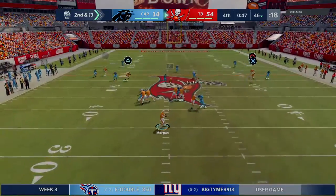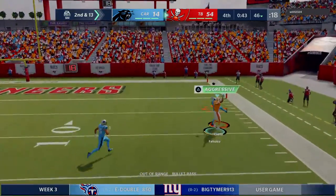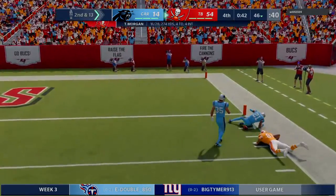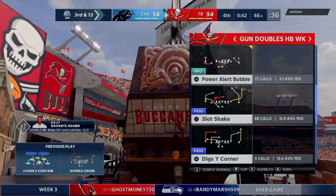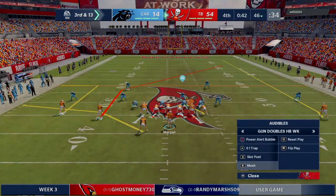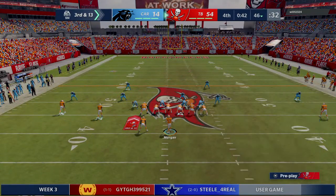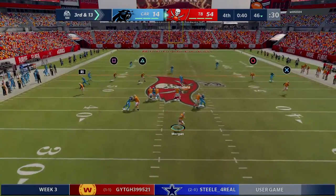That one looks like he'll throw here. He'll rifle this one deep right side. And that will be incomplete. Tried to dial up the long way out there, but it'll be 3rd down. Finally, a good play there defensively on the deep ball. The secondary has had its struggles this entire game. Offensively, they've had their way with them.